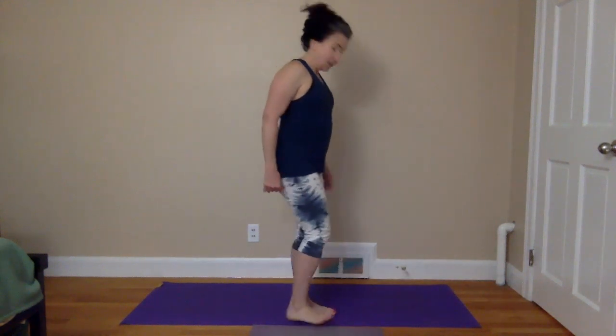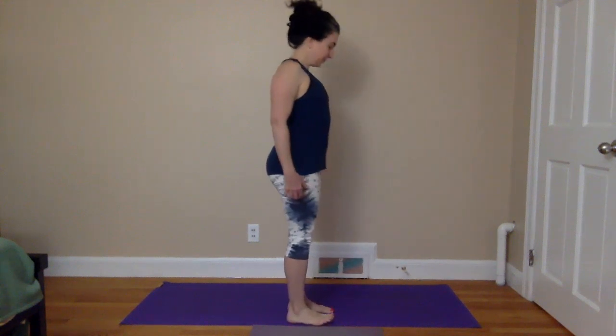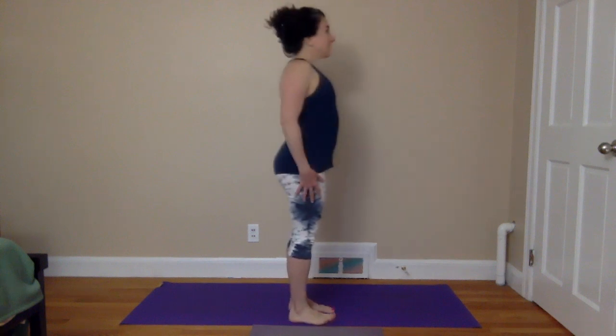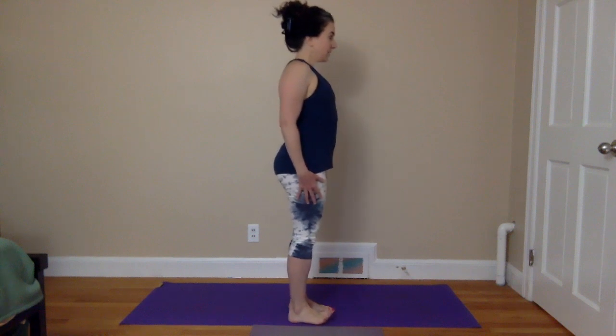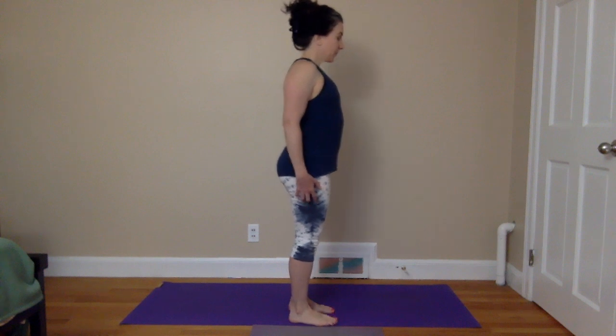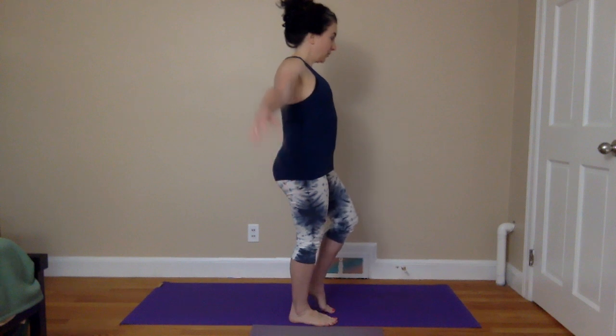Now giving that right leg a little shake to release. And then we'll prepare to move on to the other side. So I'm going to turn sideways here. So standing tall in your mountain pose, preparing for a crane on the other leg. Standing tall, relax the shoulders, finding your focal point, and now shifting your weight into your left leg. And bending that right knee as you move into crane.